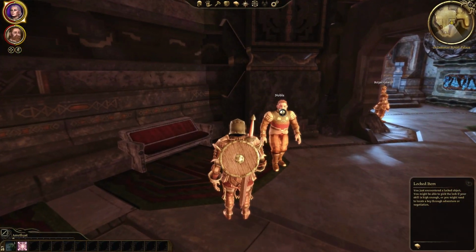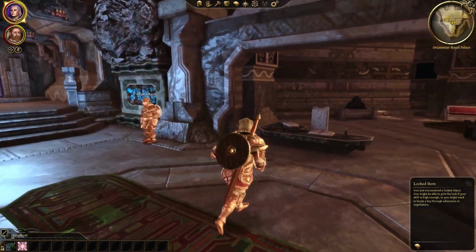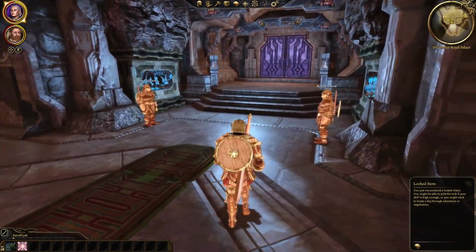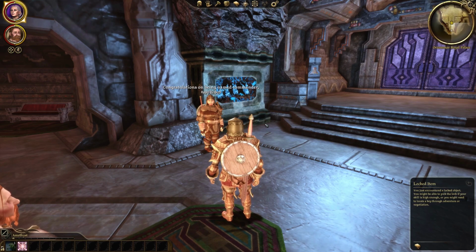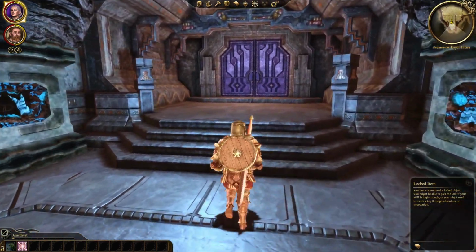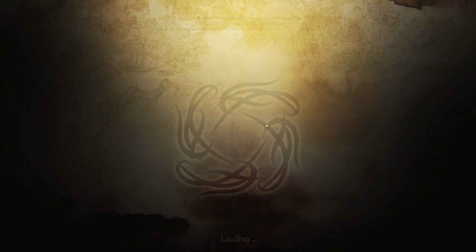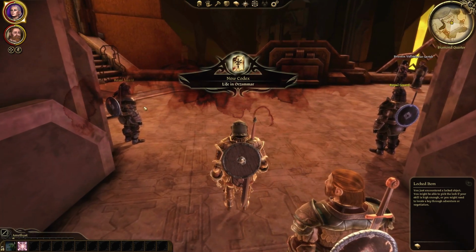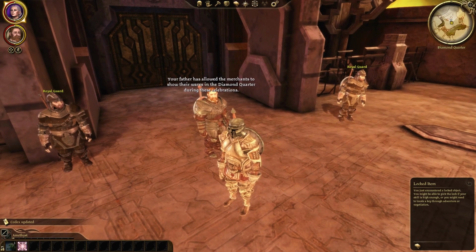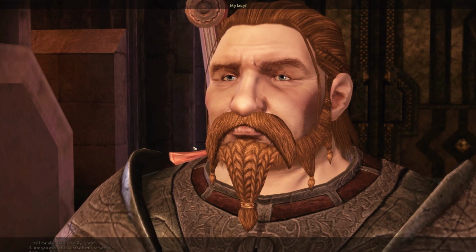Is there anything here? Tomorrow will bring much glory. Yes, it will. I don't know what's going on tomorrow, though. Maybe we will learn about it in a bit. What about you? Congratulations on being named commander, my lady. I am at your service. So we're being named commander, but commander of what exactly? I'm curious about that. Got more royal guards? I am at your service. Your father has allowed the merchants to show their wares in the Diamond Quarter during these celebrations. Oh, really? My lady?